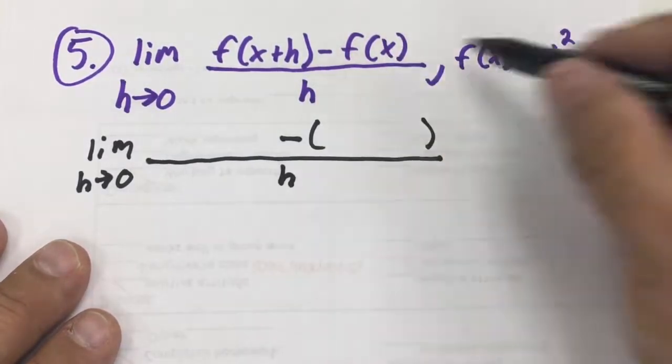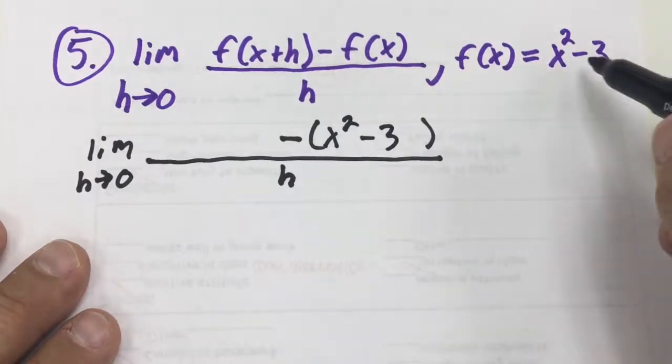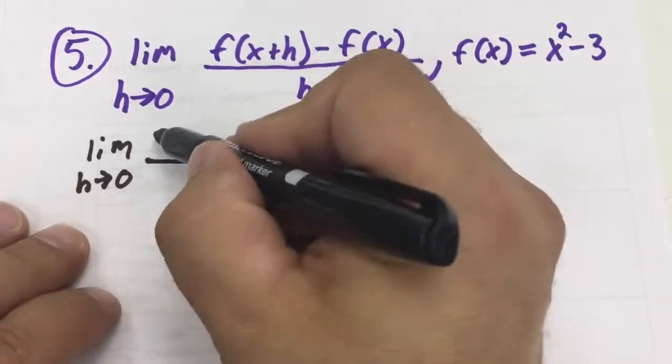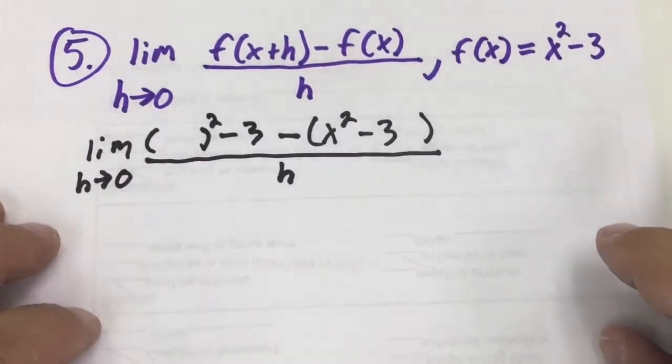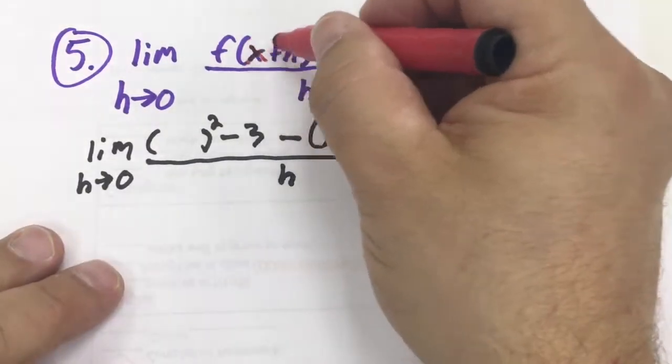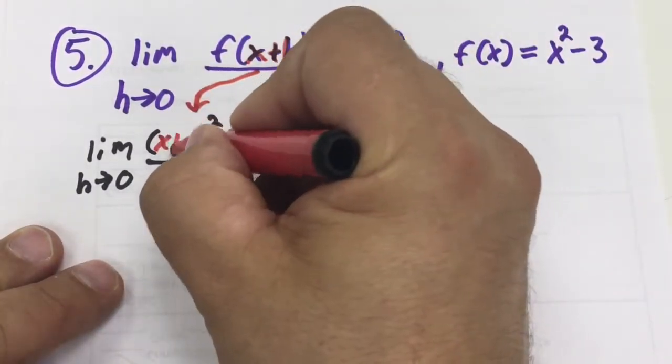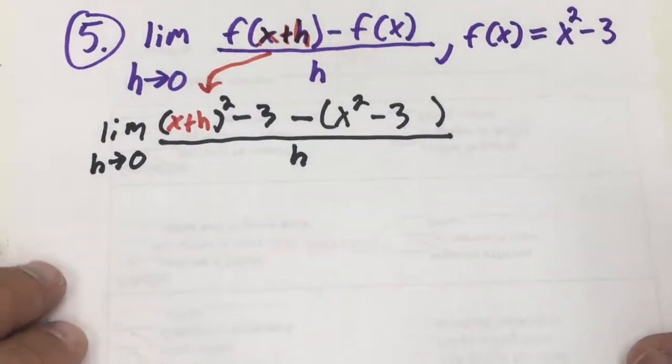And now what I put in the back is that f of x. So that's x squared minus 3. And then I'm going to set the template up front. Something squared minus 3. So something squared minus 3. Now what do I put in for that something? You should start catching on, and I'm going to put this x plus h in. That goes directly into that quantity, x plus h. And now I'm going to do a lot of algebra and evaluate this limit as h approaches 0.